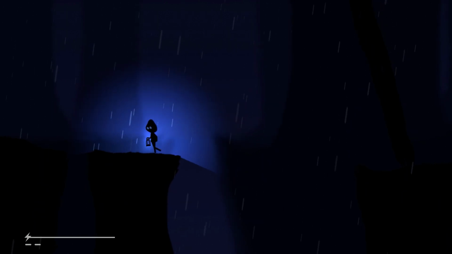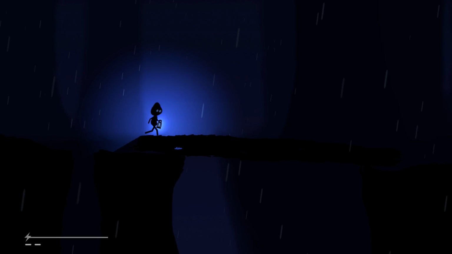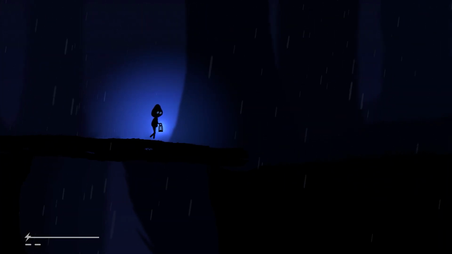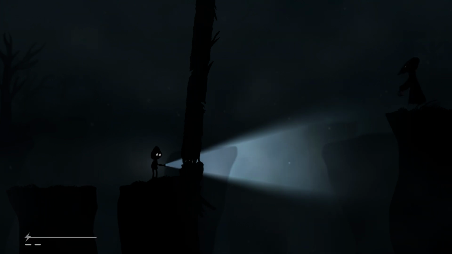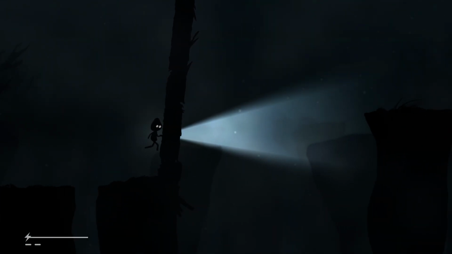A second instance of making use of the environment are falling logs. The first occurrence of this is more so an introduction to the player that the environment changes can be used by them. Later on, the player can push this log over, or wait a bit, lure the Luxes off the ledge, saving your precious flash charges, and then progressing.